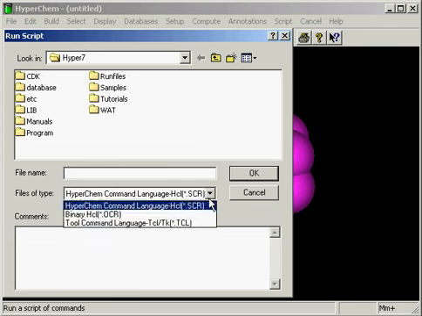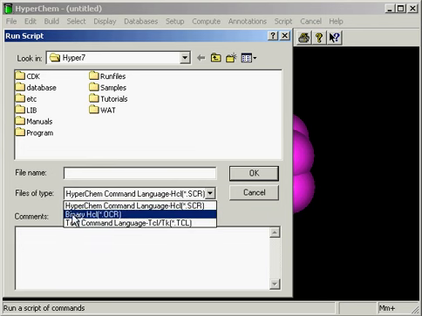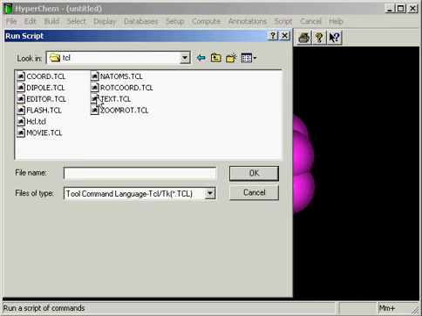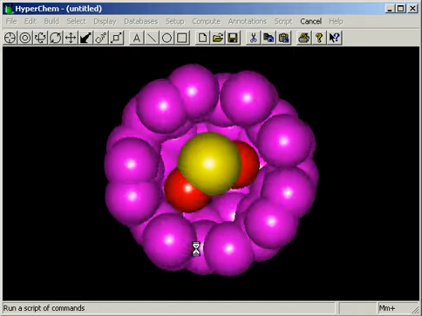And TCL, now there's also a compiled binary HCL, but that's fairly rarely used. The TK or TCL scripts, let's look for some examples here. We'll see some over here, and we'll do one that is just again a little visualization that moves the molecule around in a loop, and again for visualization purposes.